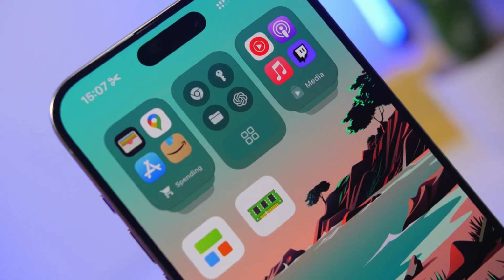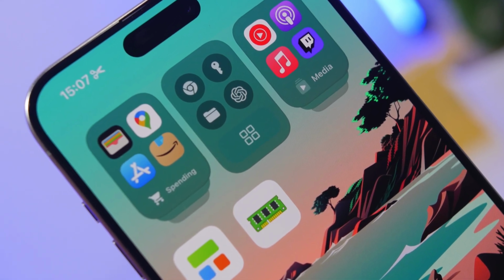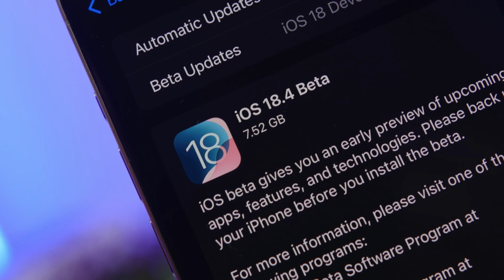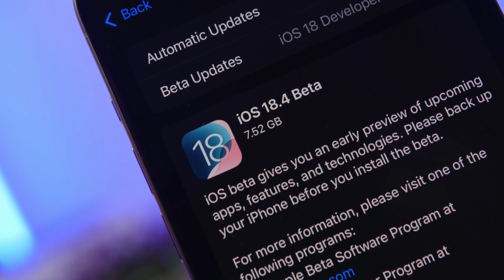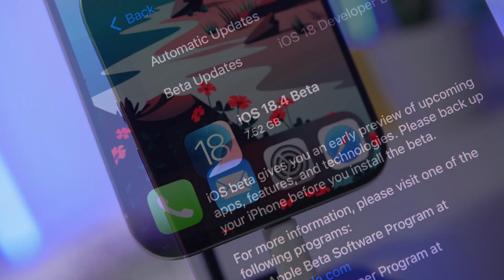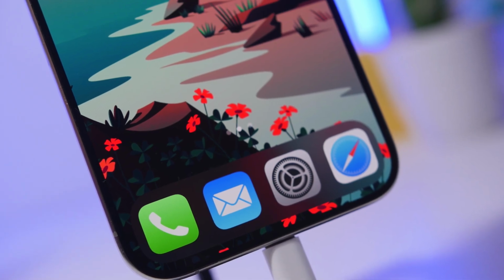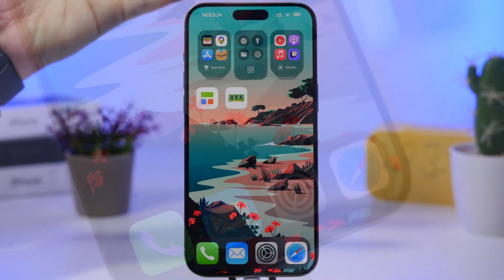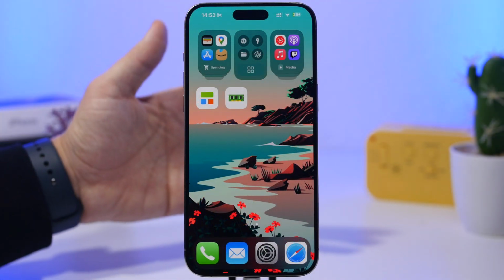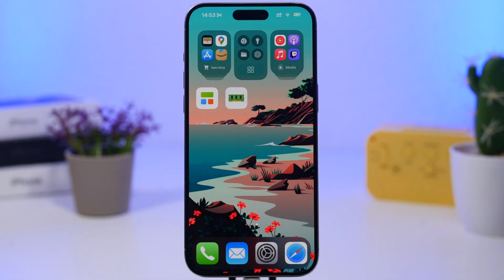This is iReviews back with another video, and again we're talking about the new iOS 18.4. Now it looks like the wait that we had to get the first beta of iOS 18.4 has been worth it because this update is amazing. It has a ton of different features, and we have actually talked on the previous videos about 40 new features of iOS 18.4 beta 1, and we still have more to talk about here, and actually some really cool new features that Apple has added to iOS 18.4 beta 1.